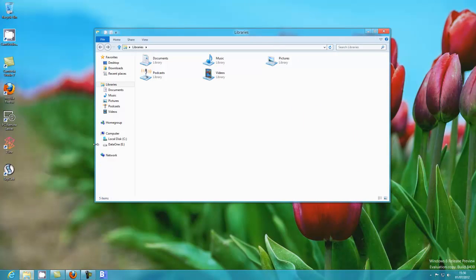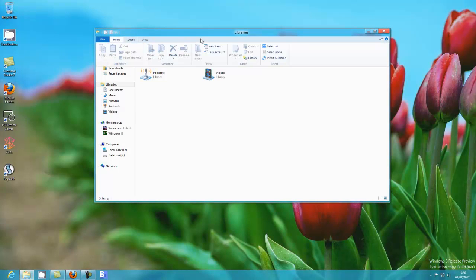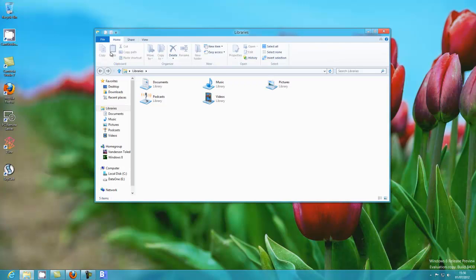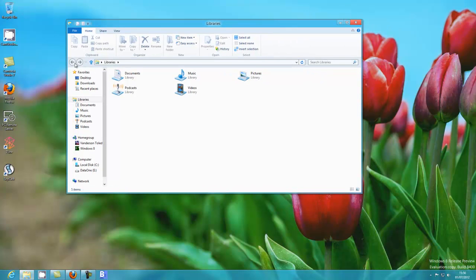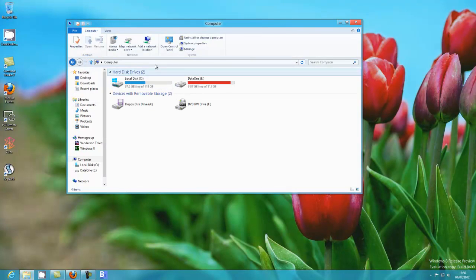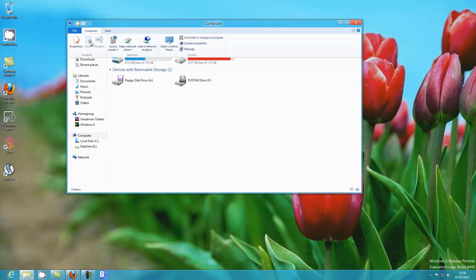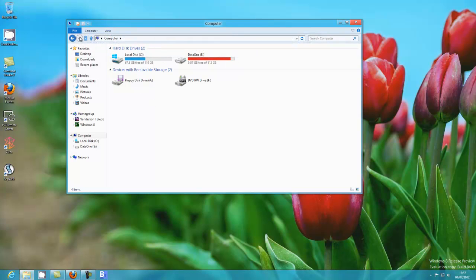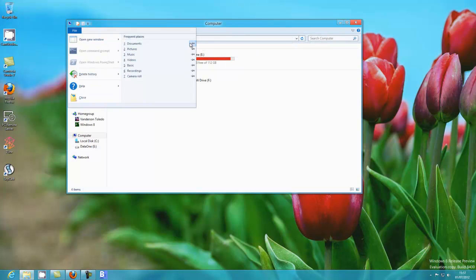Let's say like the Windows Explorer, you get so many options here. You get the ribbon interface, which some people find really good, and the interface is also much nicer. It's flat, and the buttons are nicer, and I personally like it better. If you don't like the ribbon, you can also just hide it and just basically go like that. It's like a preference. If you like it, you like it, if you don't, it's up to you.